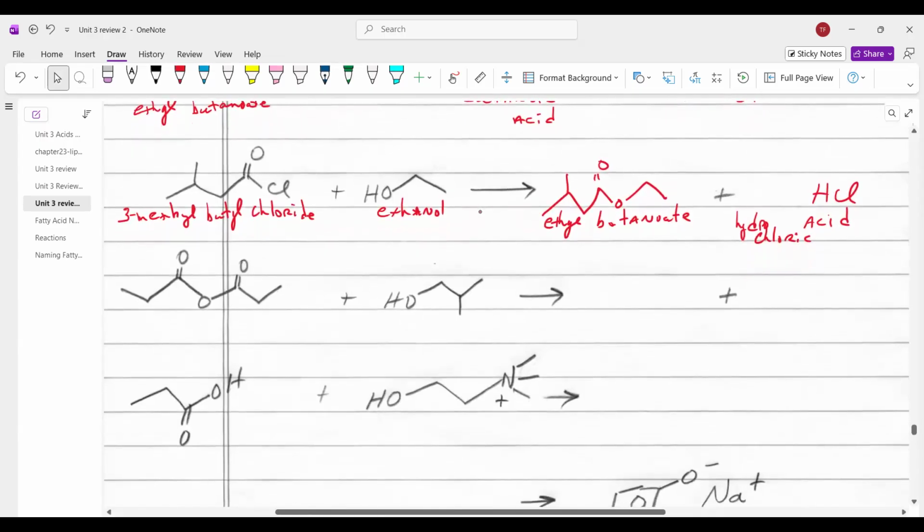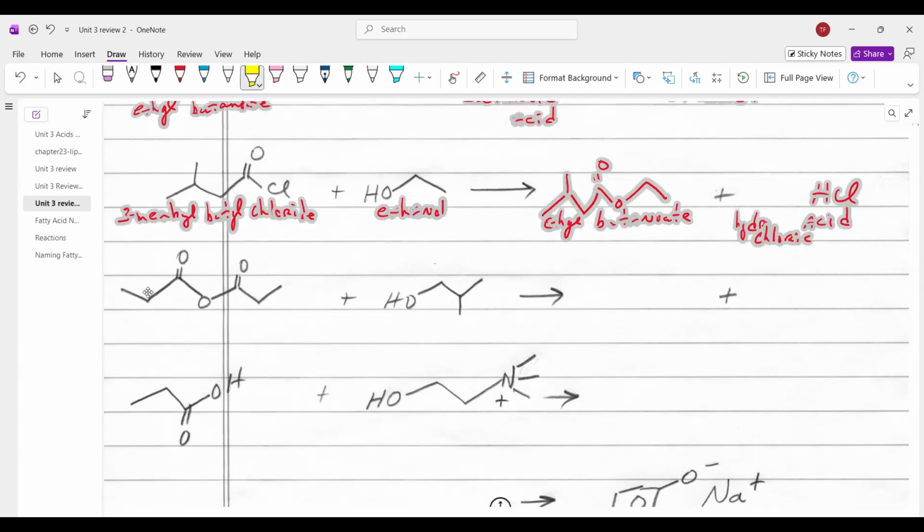Okay, here we have the anhydride. Remember, anhydrides are just two esters in one molecule. So here's one ester, and here is the other ester. So what happens is it bonds with the alcohol and kicks off the other part of the ester in the acidic form. So that is a 3-carbon acid.